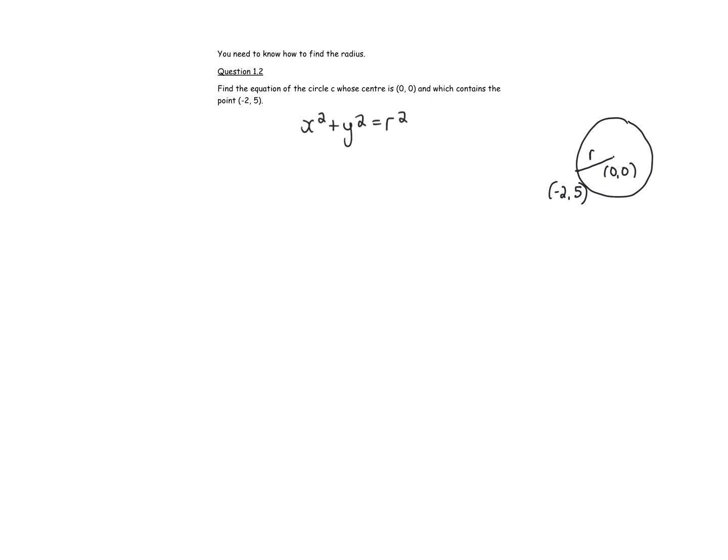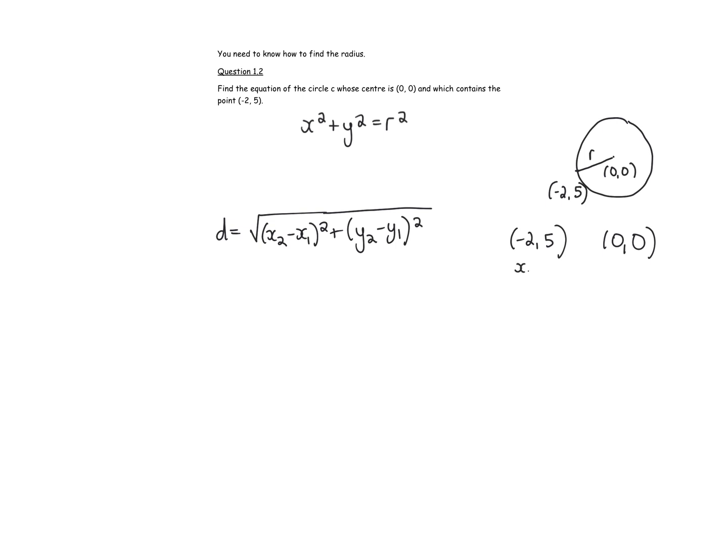So to get that, it's just the distance from the point on the circle to the centre point. To get the distance, we use the distance formula, which is d is equal to the square root of x2 minus x1 squared plus y2 minus y1 squared. We have the point minus 2, 5 and the point 0, 0. Minus 2, 5 is x1, y1 and 0, 0 can be x2, y2. If you've done it the other way around, that's no problem. Filling in the 2 points, we get d is equal to the square root of bracket x2, which is 0, minus x1, which is minus 2, squared, plus y2, which is 0, minus y1, which is 5, and that's squared too.